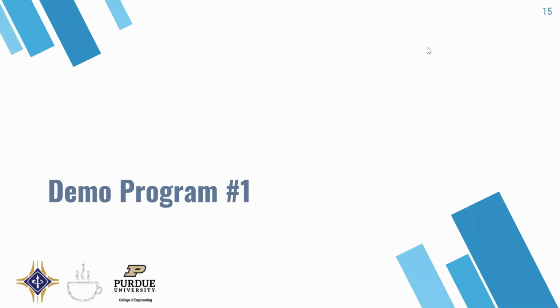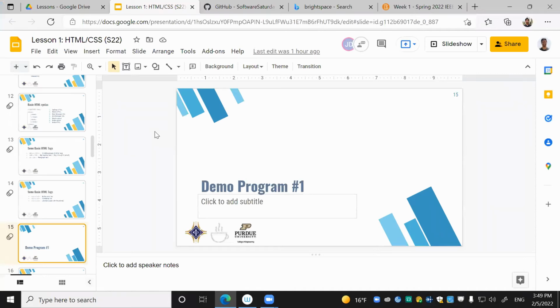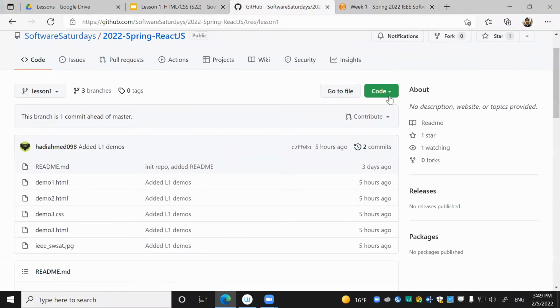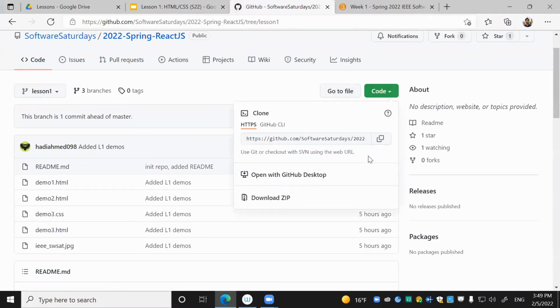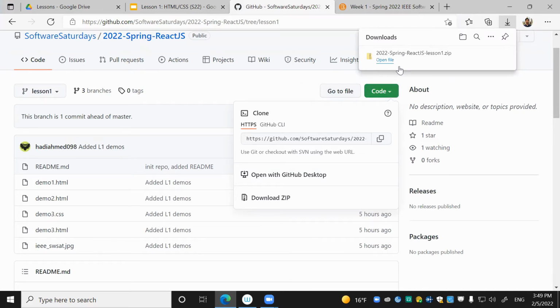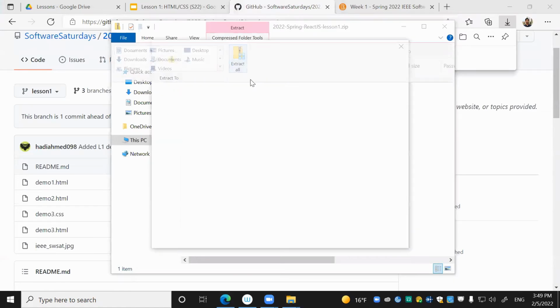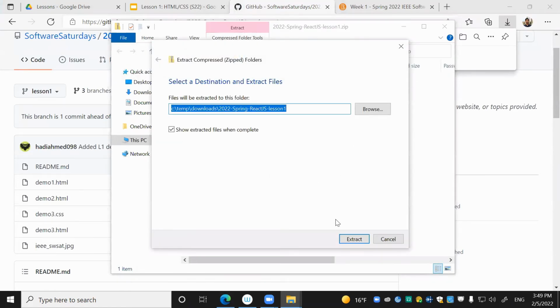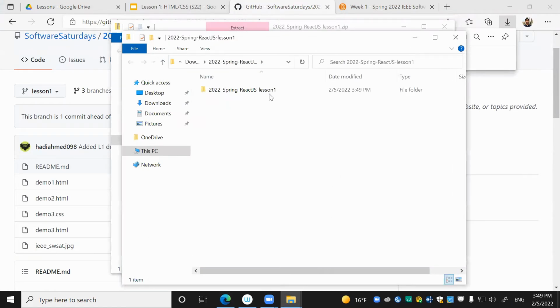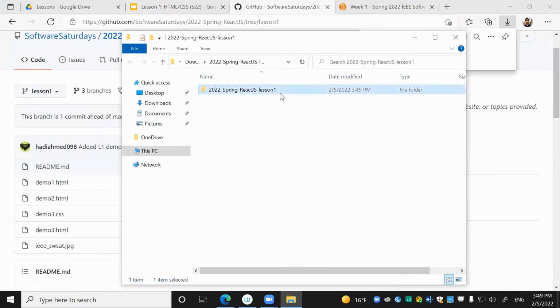So let's go to a quick demo program here. I can't actually hide this, so let's move the bottom of my screen here. I'm going to go to the lesson 1 demo and download all this code from the GitHub, the zip file here. That's what I recommend you do, unless you like to use Git, which if you do, good on you. But if not, don't worry too much. I'm going to extract all this code into a folder, it looks good, and I'm going to open this up in a text editor called Notepad++.